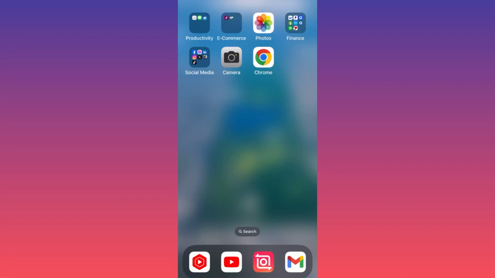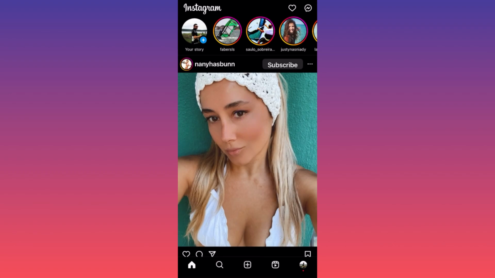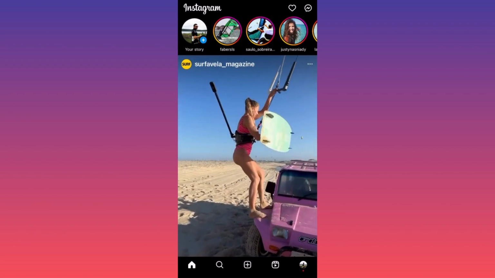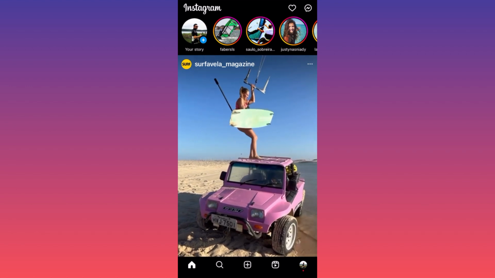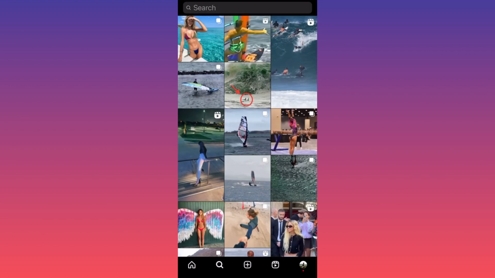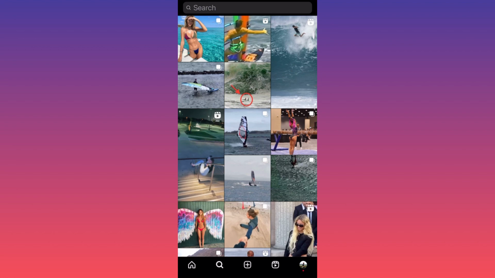Hi guys, in this video I'm going to show you how to delete Instagram search suggestions when you're actually typing or searching for something. Let's jump on the Instagram app. In this particular example, we're going to click right over here and then click on the magnifying glass so we can test the search bar, right?